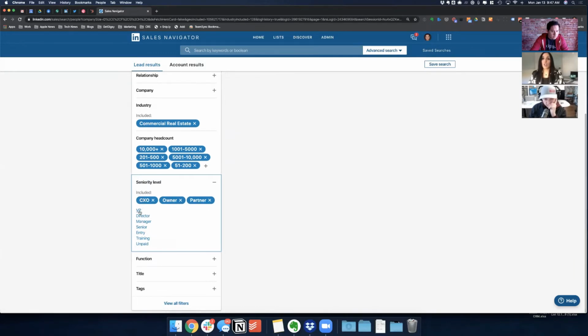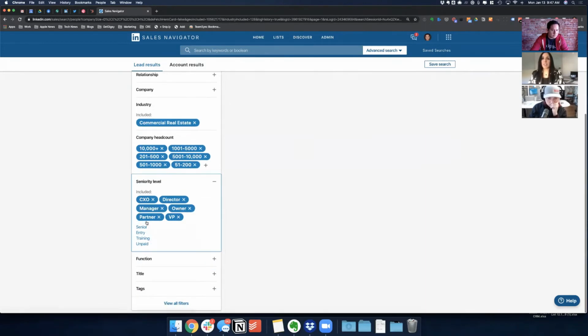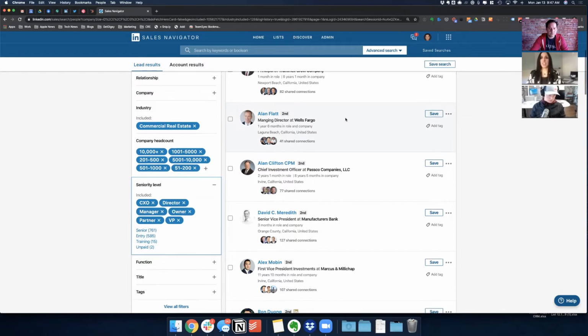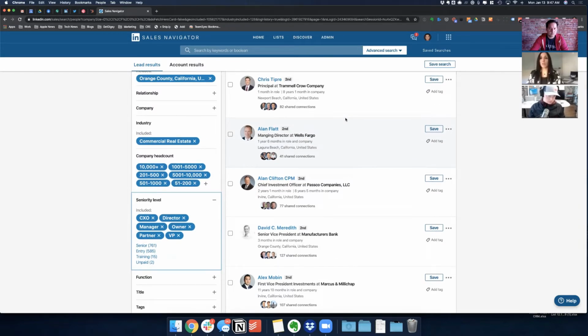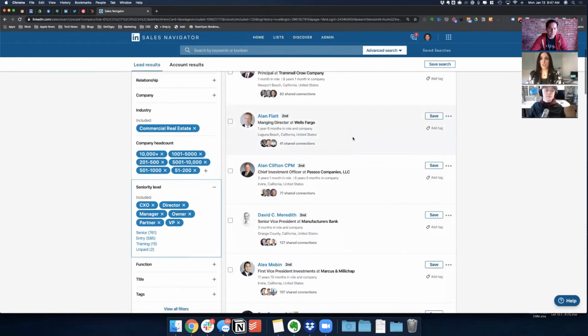What does CXO stand for? I want to say that's like financial. But good question. That's a good Google. See how it gave us a chief investment officer? I want to say it's like chief financial officers, COOs, the chief operating officers. I want to say it's all of them, but I'd have to Google. Okay, X is like the placeholder for chief something. All of these. Yeah. What else do you want me to do?